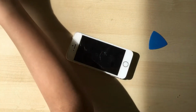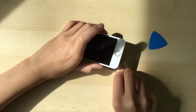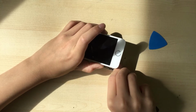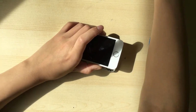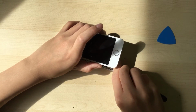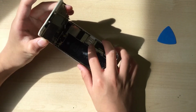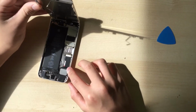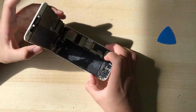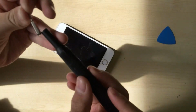So next we can get a pair of tweezers to just pry up the home button bracket. There we go. Can just disconnect the home button now. There we go. Now I can open it up. And there is a SIM card in here, but yeah, who cares about that? Anyways, it does look like it has water damage, so that's fine.